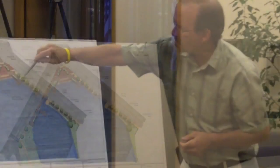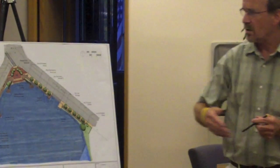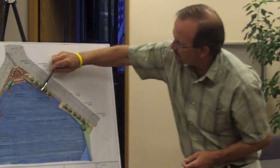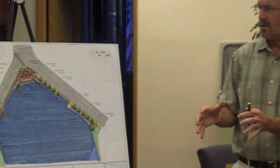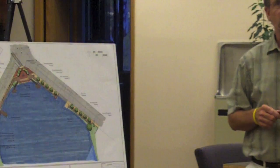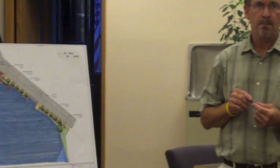There'll be piers along here that will access not directly into the water, but right on the edge of each. Sections in our plans show the boardwalk and the piers. But we would have piers along here, and then this is land along here. Once again, each one of the concrete foundations for the boardwalk would be put in soil right at the edge of the pond itself. So visually you would feel like you were over the pond, but in essence you really weren't.